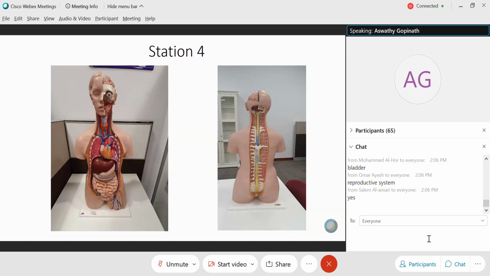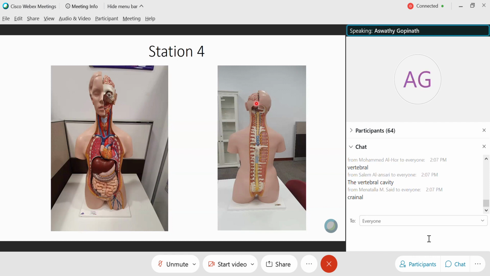Now, shall we go to the dorsal body cavity? Okay, so what all cavities are you seeing here? What is the subdivision of your dorsal body cavity? You have the cranial and then you have the vertebral. Okay, so the cranial cavity and the vertebral cavity.